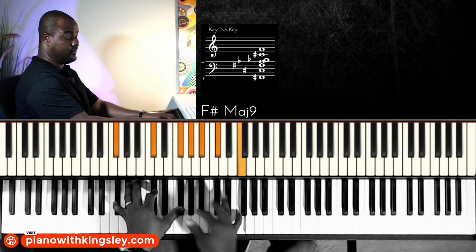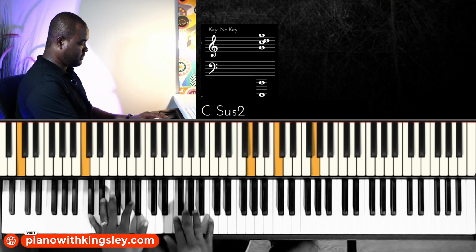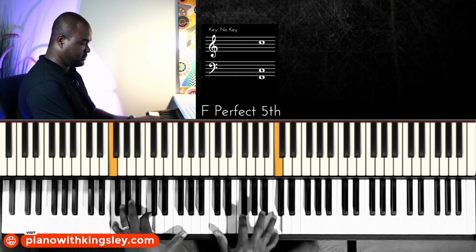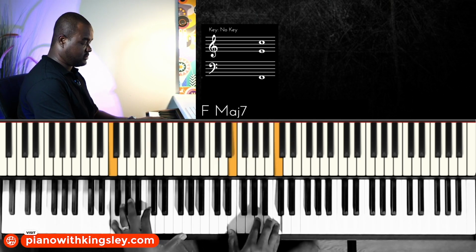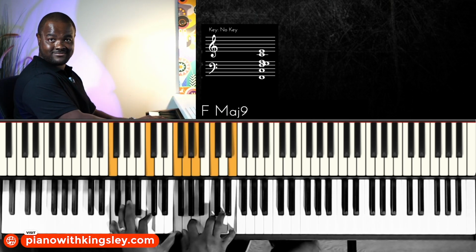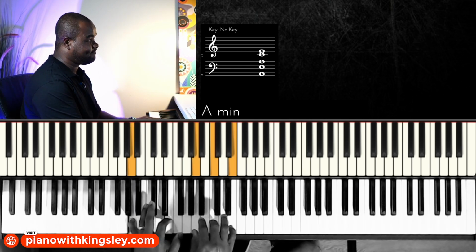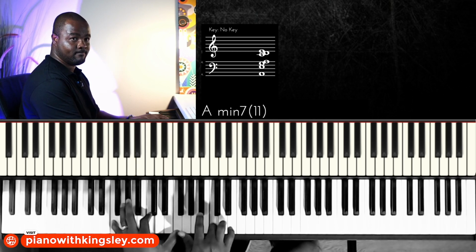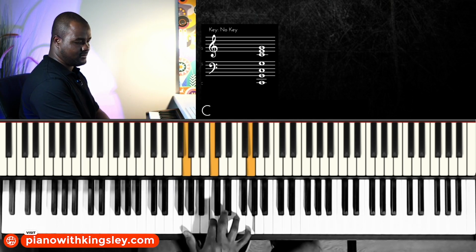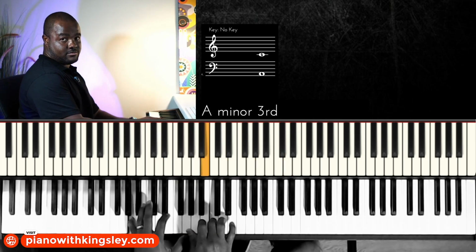Okay. If I do this in the key of C. Okay, so first option in C. Second option. Third option. Okay, so say you're playing a 6-4-1-5 chord progression. So back, let's use at least another option.